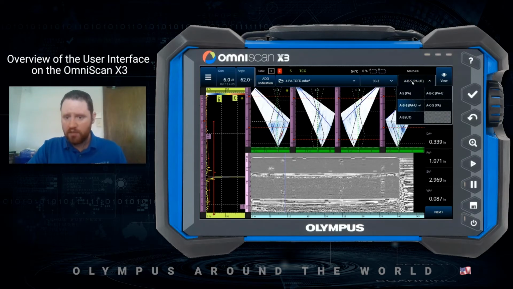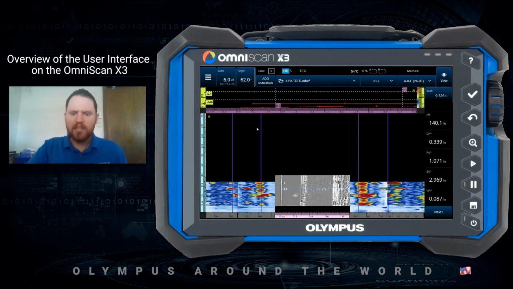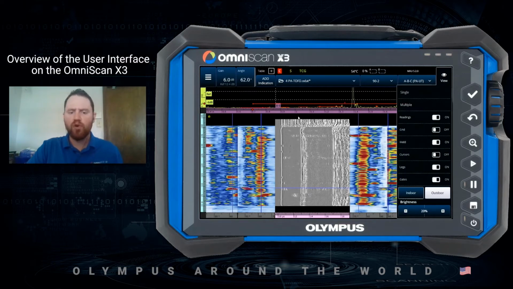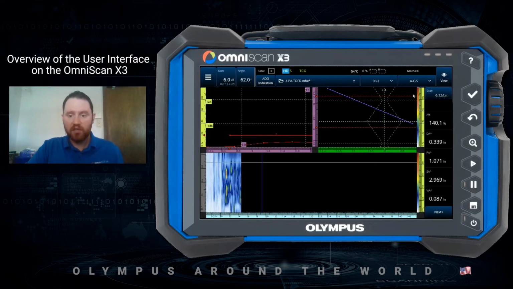And then if I wanted to change the layout of the display, then the next button over controls that process as well. So I can switch to a different format for the display that I find more useful, say for data collection, or in this case for data analysis. The last button on the toolbar is going to be your View button, which is used to mainly control what you see on and off of these displays. This is where we would make our change from looking at all of the groups that we have access to at one time, which is the multiple, to switching that to our single display.